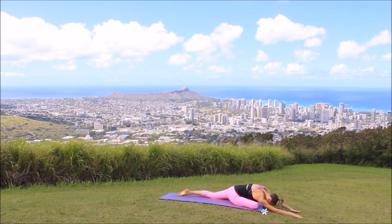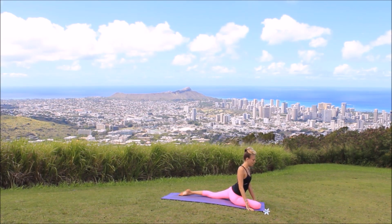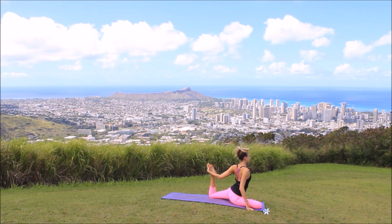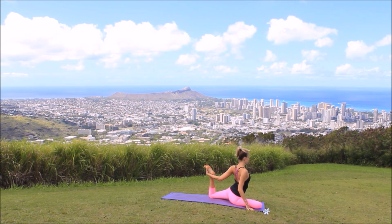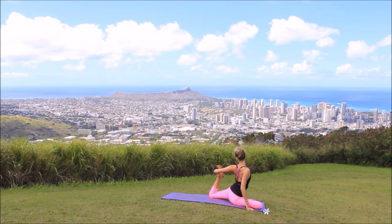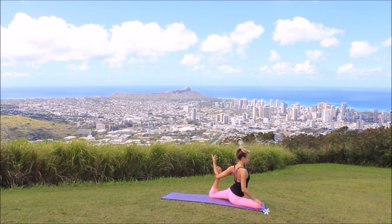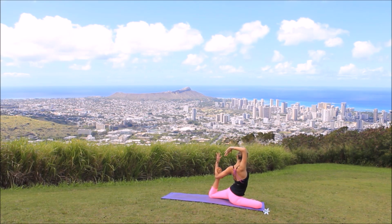With the next inhale, plant your palms and lift your torso up. For a mermaid pose, bend your left knee and start to reach your left hand behind you and try to grab your left foot. If you can, to grab your left foot and it feels comfortable here, try to bring your left foot to your elbow crease and be really gentle and patient on your body. If it feels comfortable here, start to reach your right arm up and over your head and maybe bend your right elbow and try to lace your fingertips together.